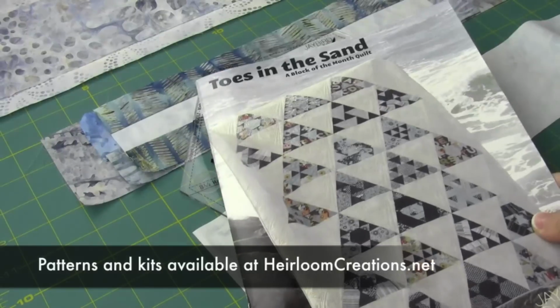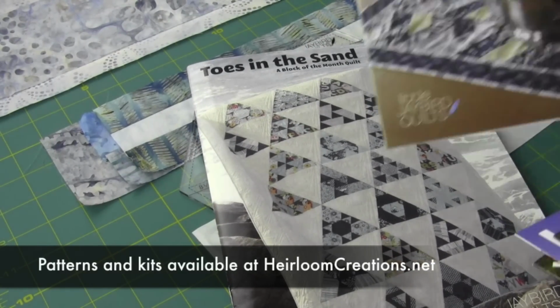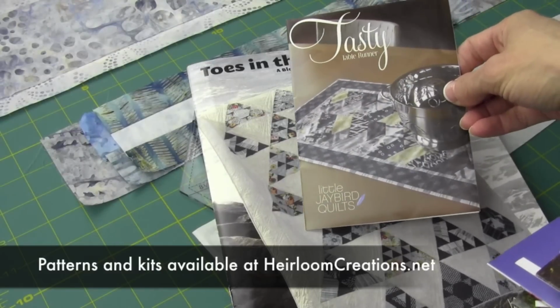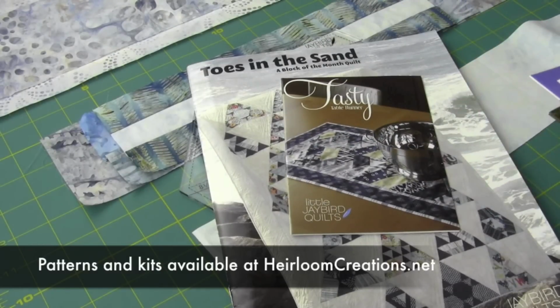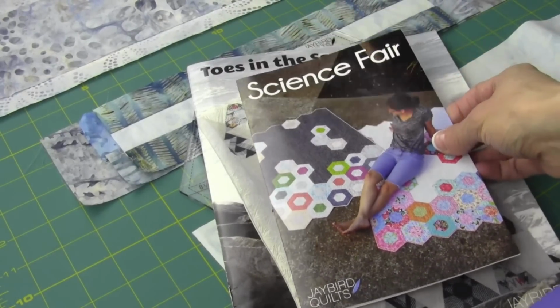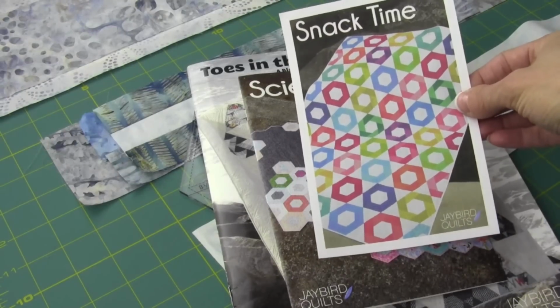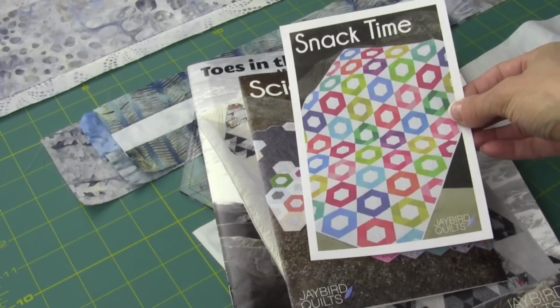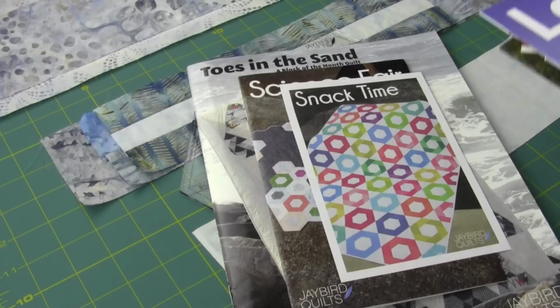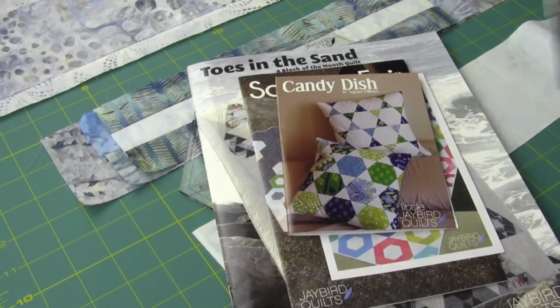Whether you fell in love with Toes in the Sand like we did, or one of the many other patterns that is available from Jaybird Quilts, there are so many. This one here, Tasty Table Runner. That's using the half hex pieces that we'll show you how to cut. The Science Fair, which we've had on display in our store, and we do have kits with these. The brand new one, we just saw this online coming from Jaybird Quilts, Snack Time. We'll have that pattern in the store shortly. Candy Dish, using the hexagons and 60-degree triangles.